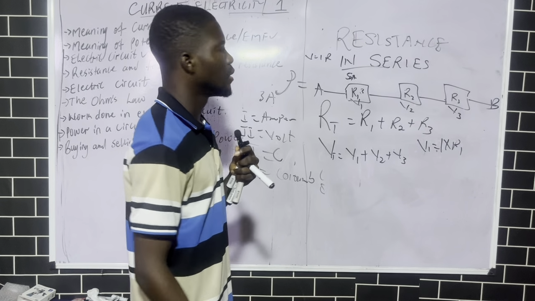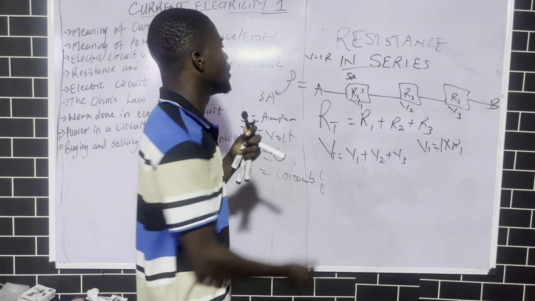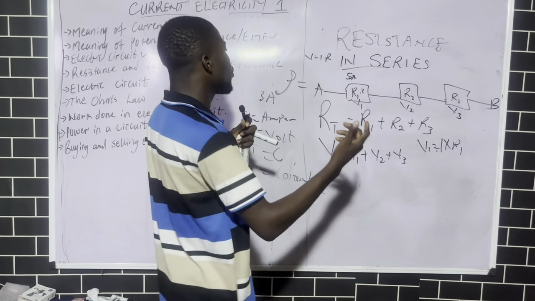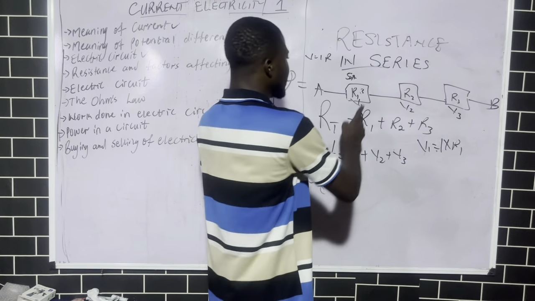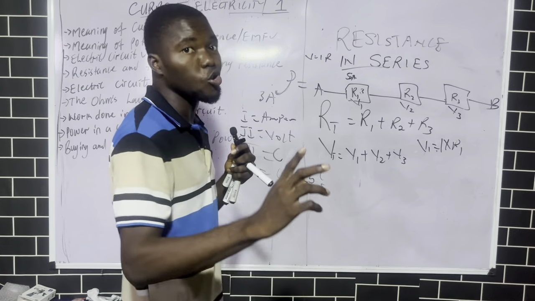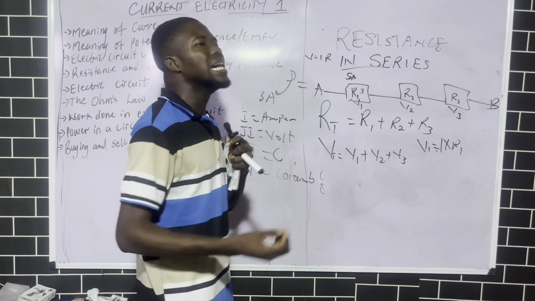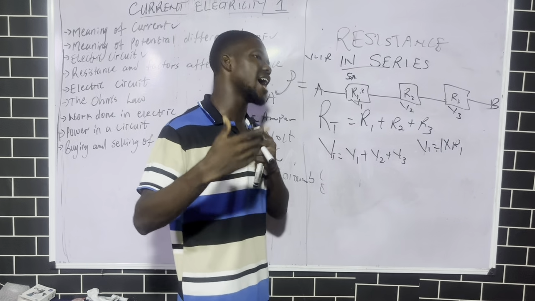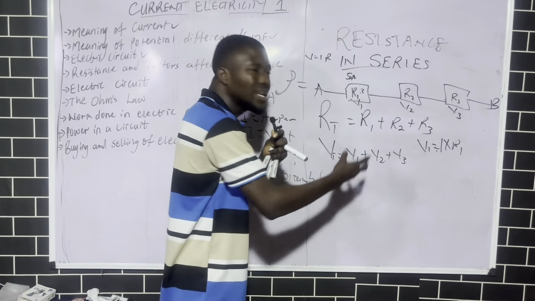That's 50. Are you with me? 5 times 3, that's 50. If I now go ahead and say, okay, since they want me to find the voltage in R1, this is what some students are so funny because they don't understand. This is why I will always encourage you to try and join our online classes. So I will be bringing things like this to you.